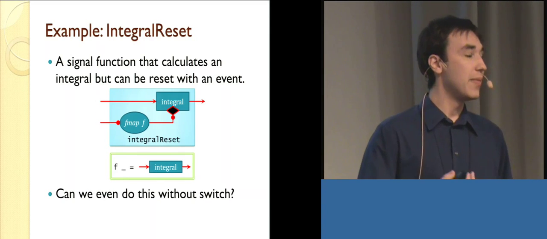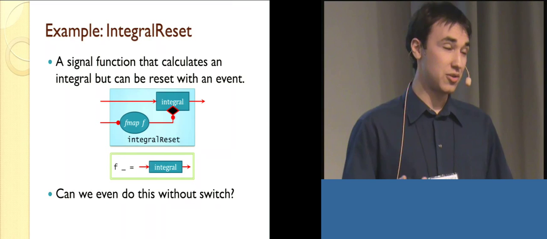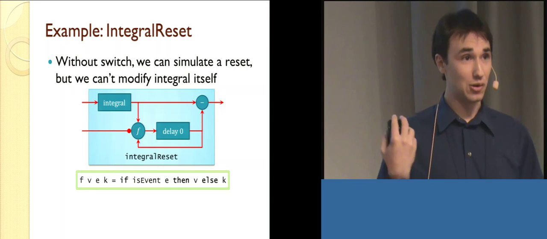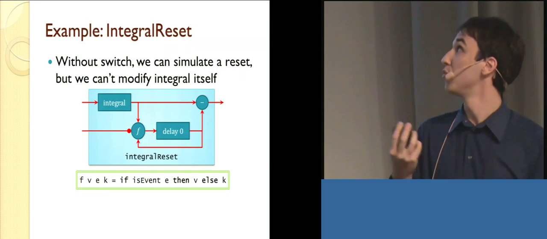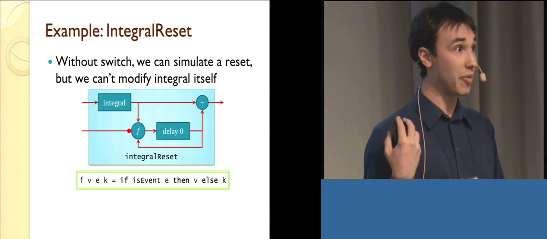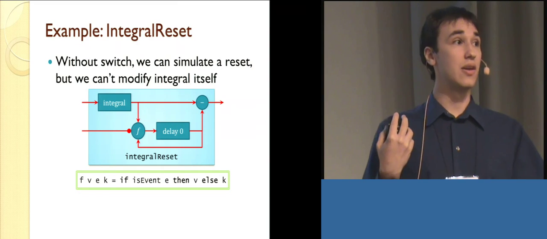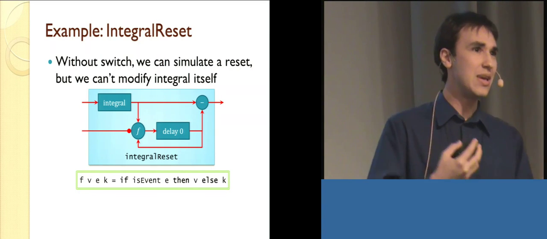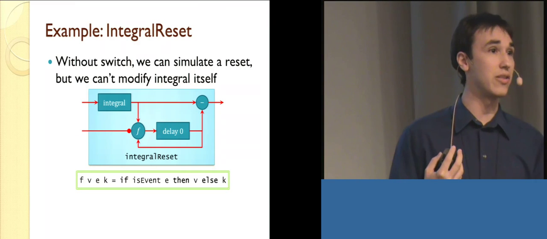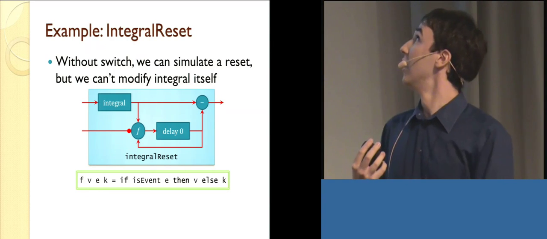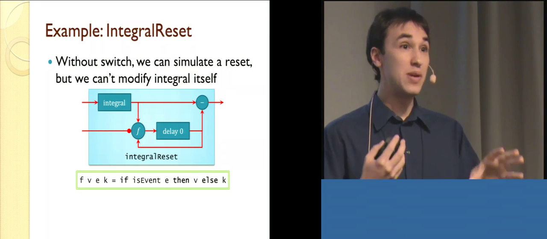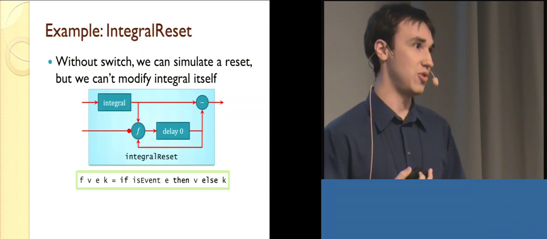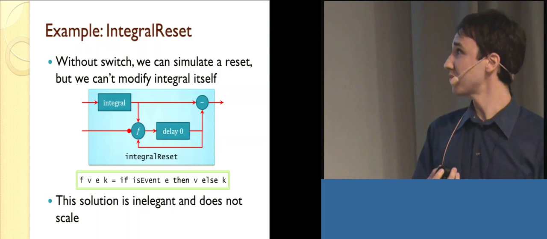And that works. But we ask the question, can we do this without switch? Sort of. So here's a way we might go about doing it. This looks a little bit more complicated. Here we have the integral. Look at the top wires, and it's going to subtract something. And that value that it subtracts is basically, if there's an event, we're going to save the current value of the integral, and otherwise we keep the previous value. We use that delay with feedback system to create state. And we're subtracting that out. Now this works because integral starts at 0. And because of the way it keeps track of state, we can subtract things and it acts like it's resetting.